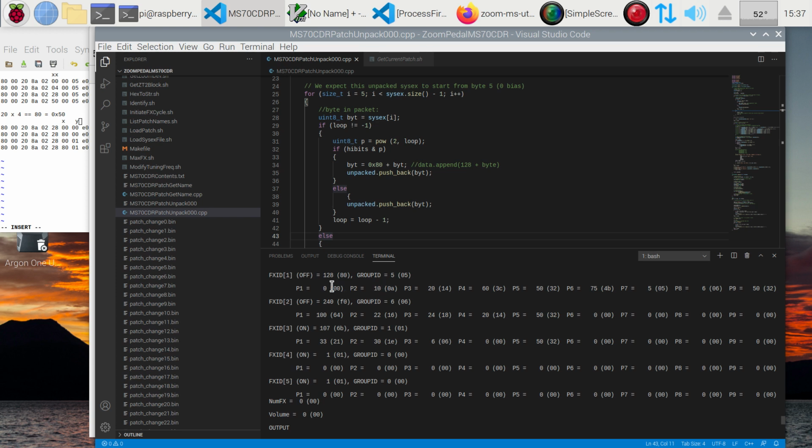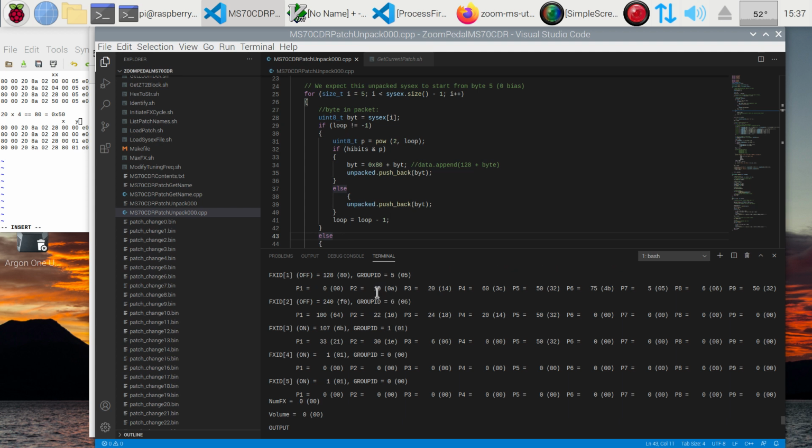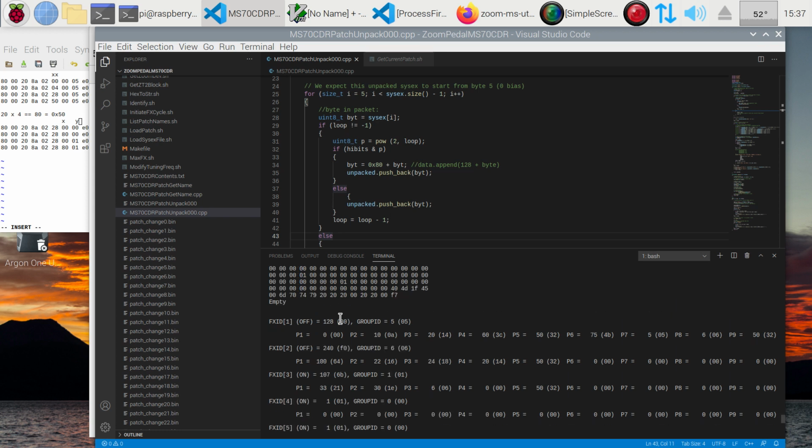So I've now successfully decoded the P1 and the P2 and I think P3, and I'm just walking through the other parameters, and then I'll be able to have those set up. These group IDs and things like that. So for example, I think that it says 80 for the first one, yeah, 128, group ID 5. That's what I think it says. Now, if I look on the pedal, it's an SMR, whatever the hell that is.